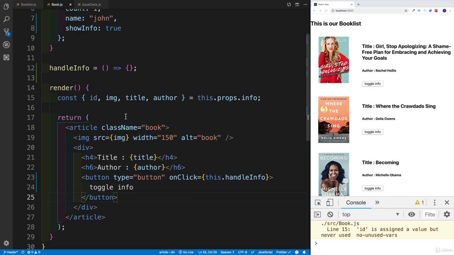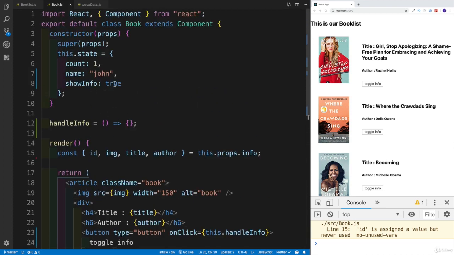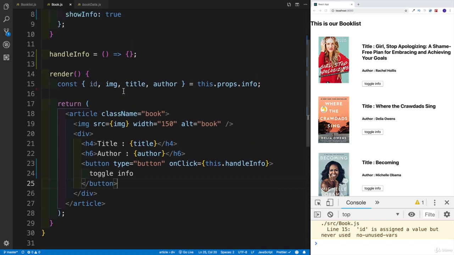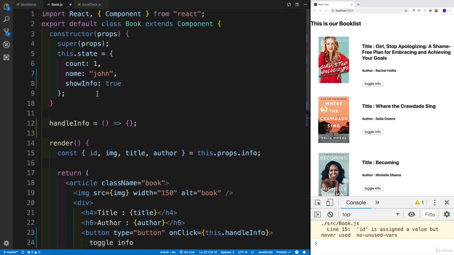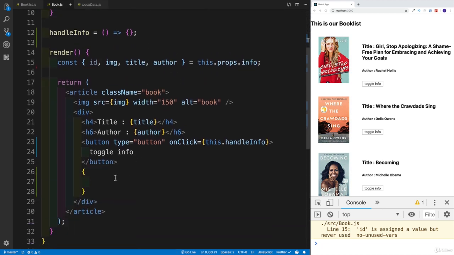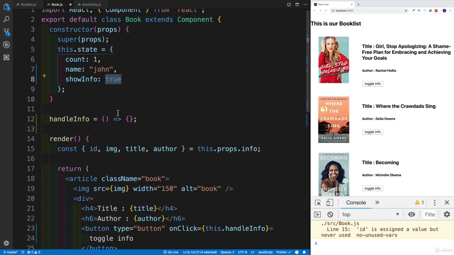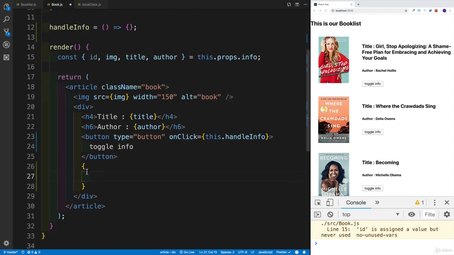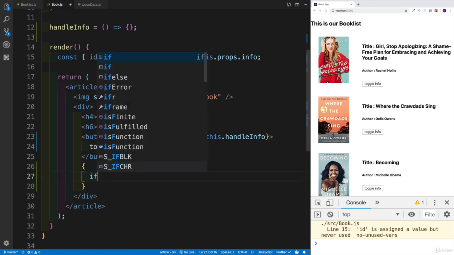Why are we working right now with these methods as well as here in the state? Well, what I'm trying to show you is what happens as you're working with JSX and you would like to have some kind of conditional statements. Because the issue is very simple here. Let's say that show info is currently true in the state. And let's imagine that there's some kind of paragraph here. And I would just like to show this paragraph if the value is equal to true. Well, how do you do this normally in JavaScript? You are probably thinking, well, I have the curly braces, so I have JavaScript. So why don't we try it out?